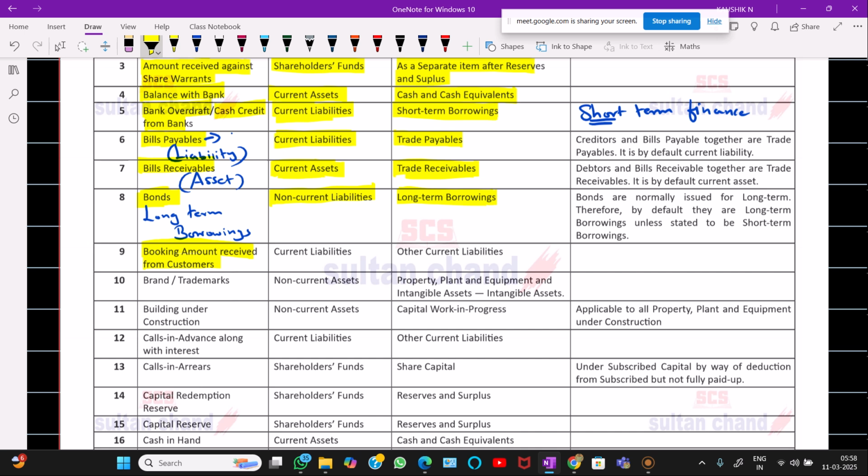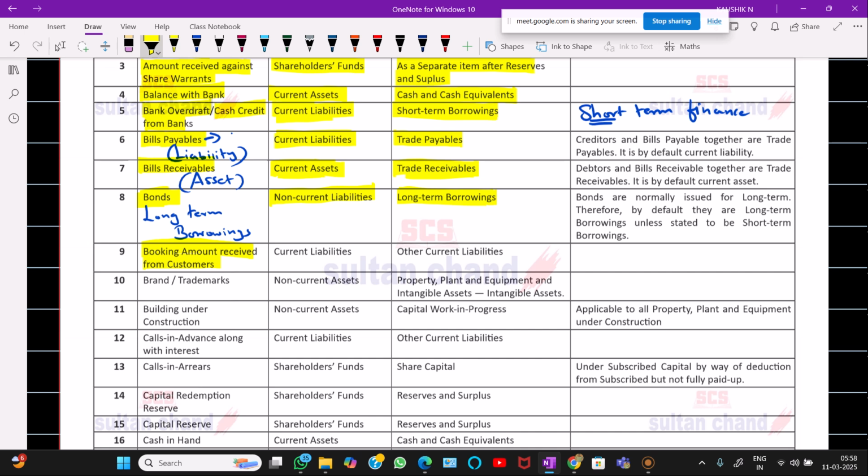Every month in our house we used to book a gas cylinder, if you're using a gas stove. We book the cylinder through the registered phone number through the IVRS number, and then the respective gas agency will deliver the gas on a respective date and collect the money from us. Or before itself we would have paid some caution deposit, which will be adjusted. So the agency has received a booking amount from the customer.